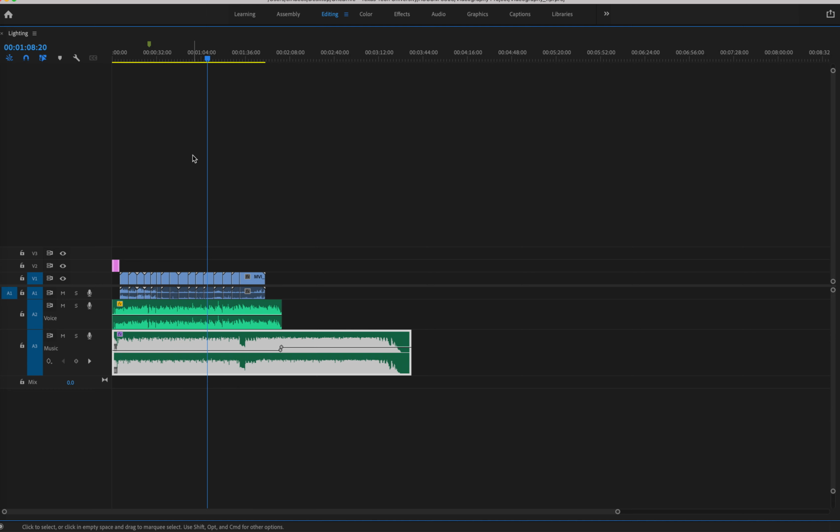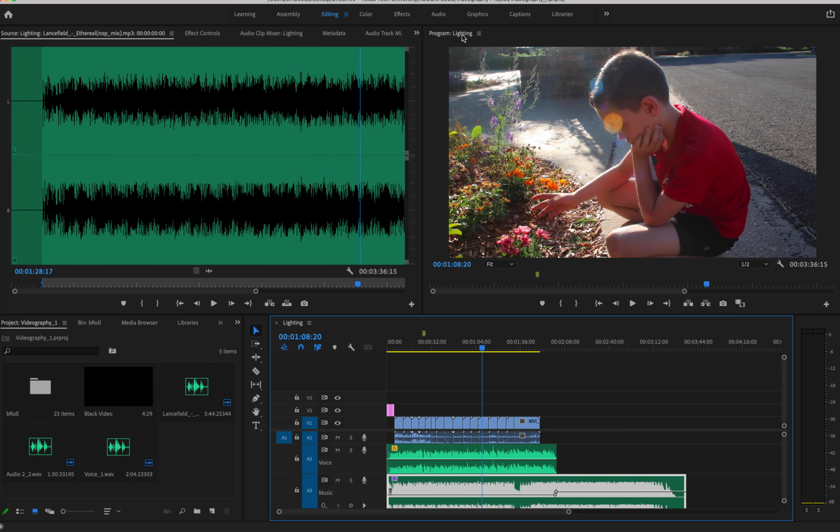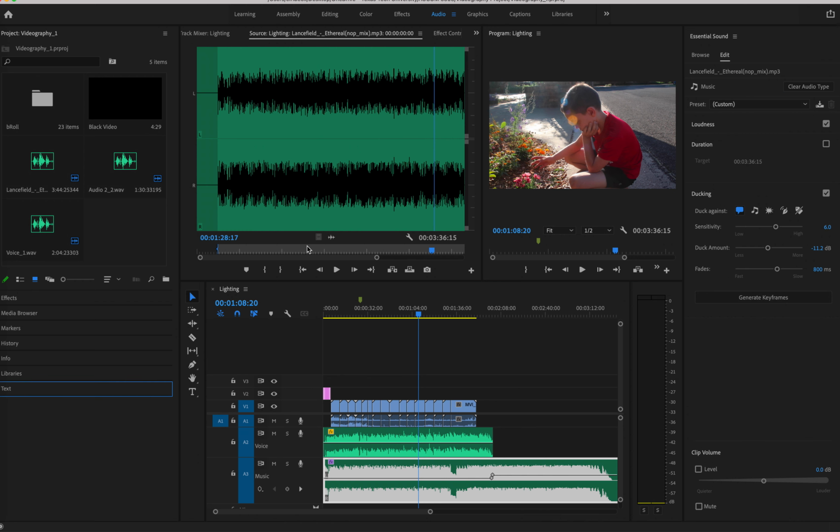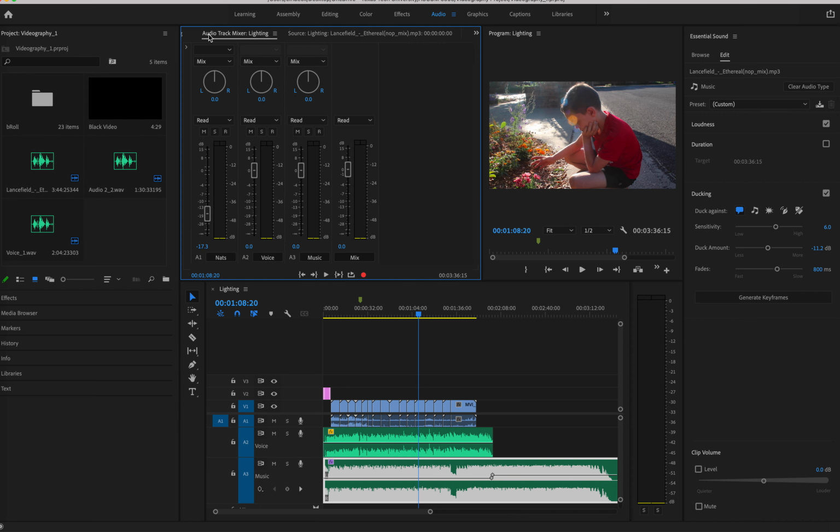Another way that you can do so is, let me get out of there, come over here to the audio tab at the top. So I'm going to click on that, the Essential Audio panel. And if it doesn't show up here in the source window, you can click on Audio Track Mixer. And one thing that I like to do is come over here and label what's on each track. And I am pretty good about keeping GNATs, natural sound, on one line, the voice track narration on another, and music on another, and then any other audio I have.